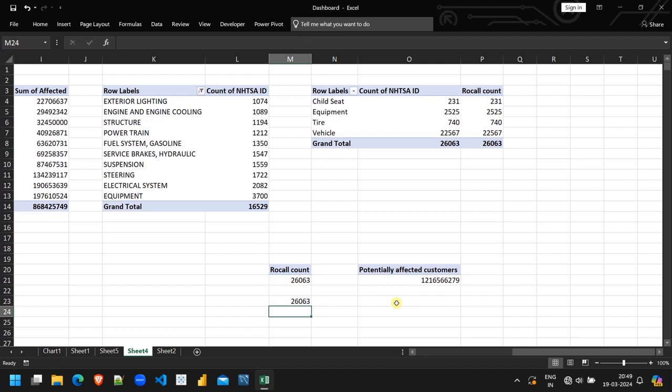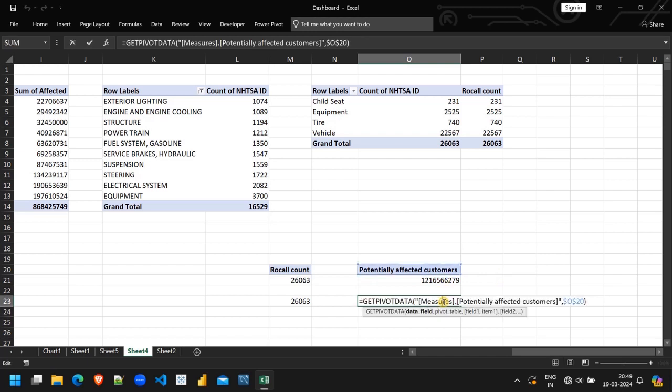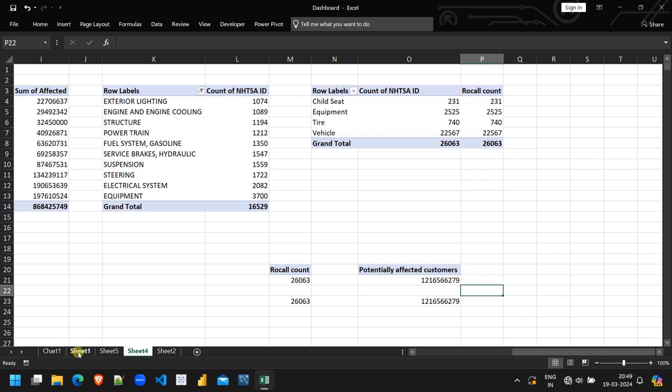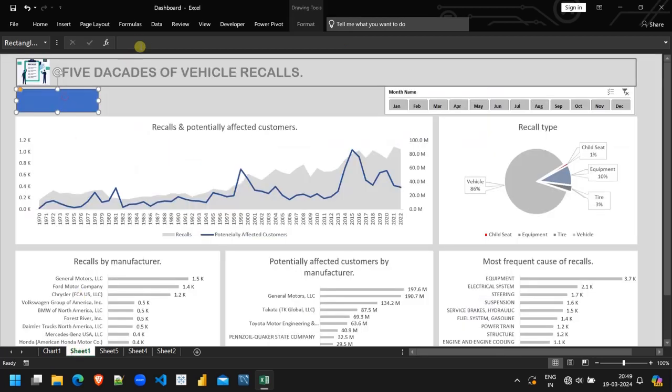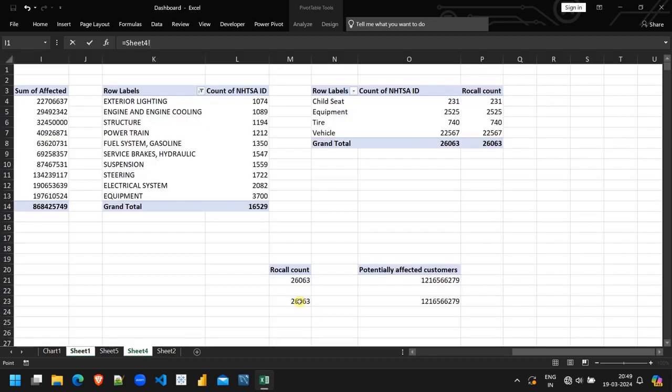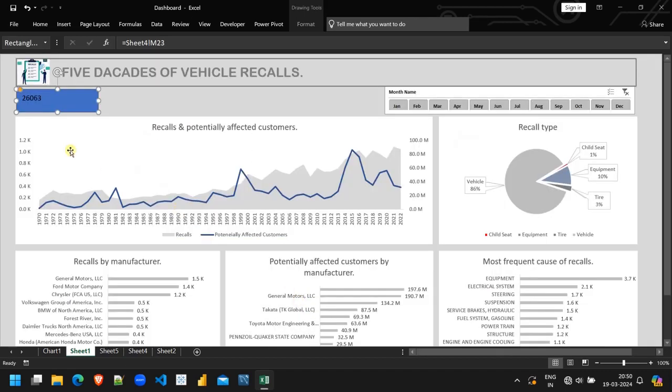Same way here, and we will take these numbers. So here equal to sheet for this number, and we will call it total recalls.